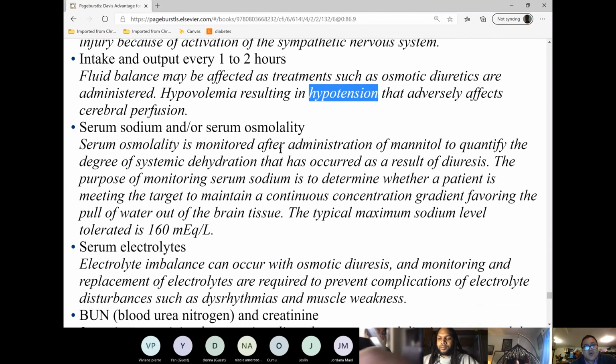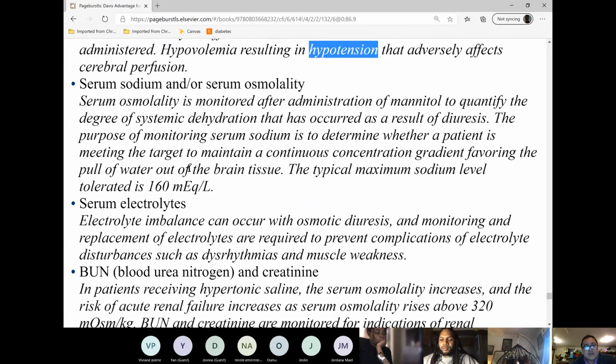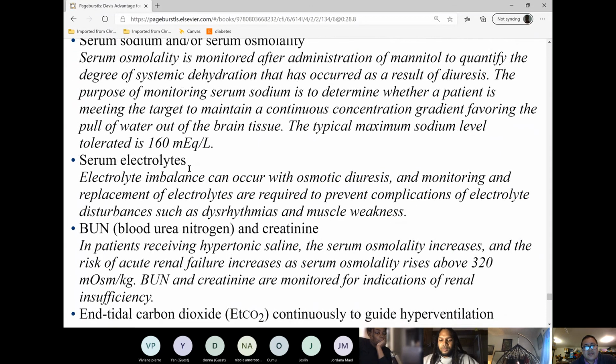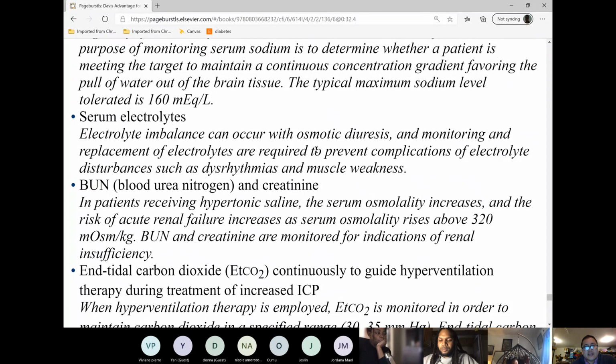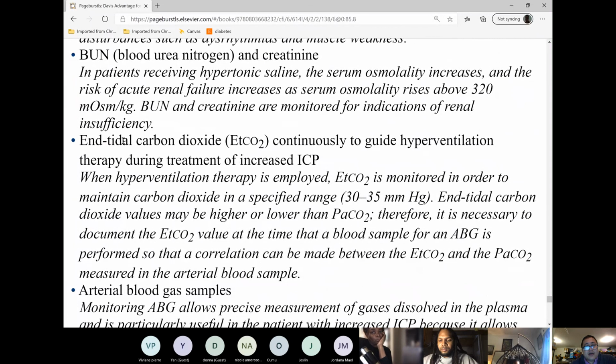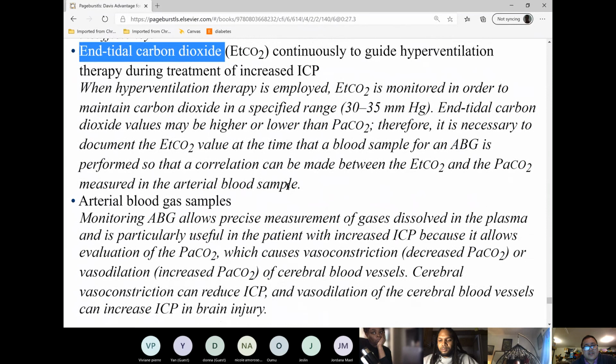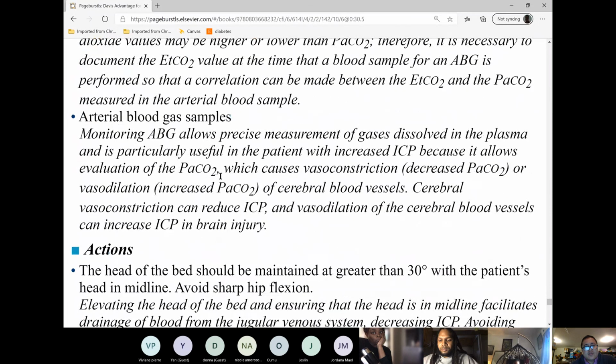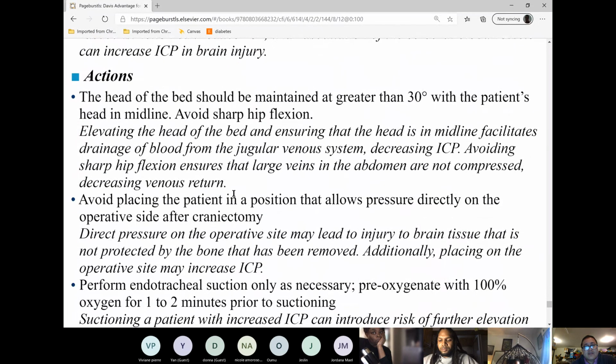Monitor sodium. Again, we don't want any hyponatremia here because that will increase the likelihood of cerebral edema. Monitor electrolytes, especially again sodium, because remember this patient can develop either diabetes insipidus or SIADH. Here's the thing about the CO2. We don't want any hypercarbia, so maintain oxygenation. And to do that, we need to draw ABGs.